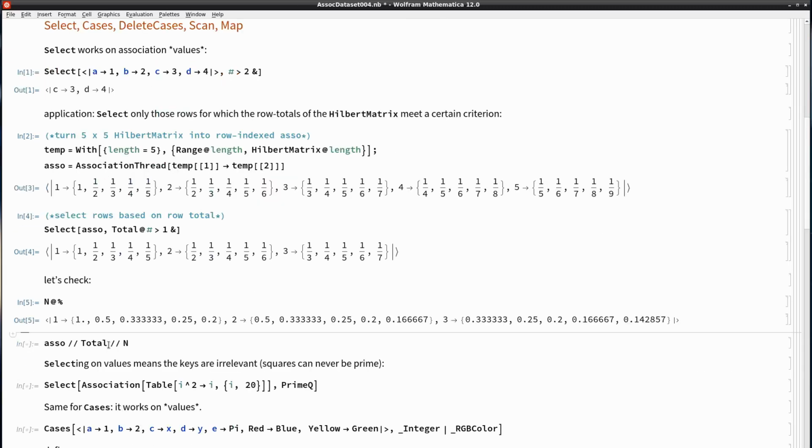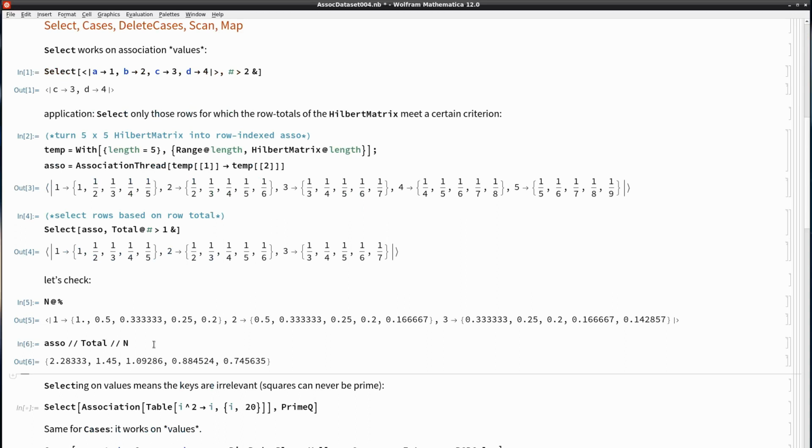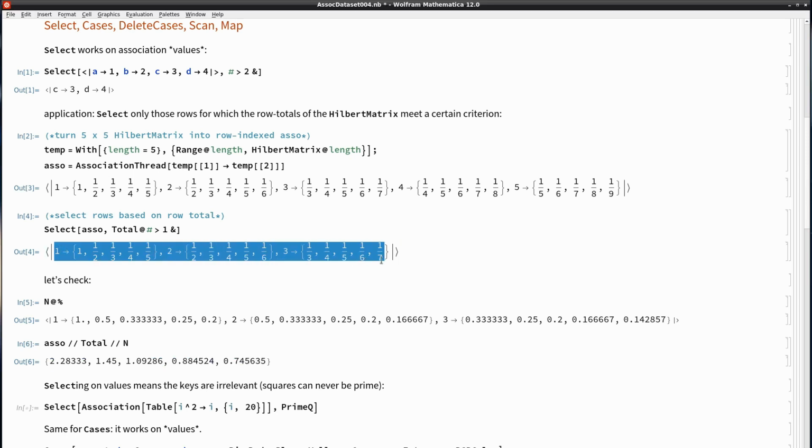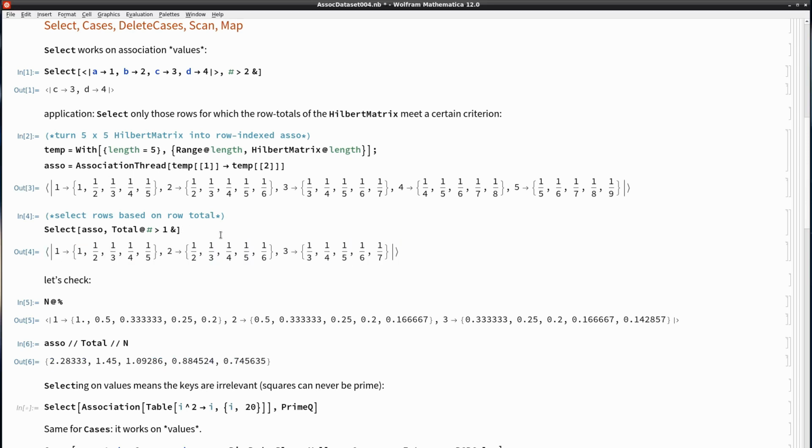Let's check on the numeric values. Let's total them. And we see that for the first 3, the row total is larger than 1. For the last 2, it is less than 1. All right, so that's why we're getting 1, 2, 3 here. So this was a case where we selected values based on a criterion.